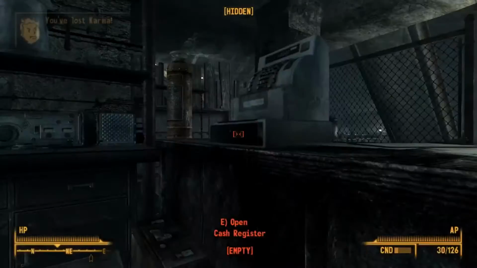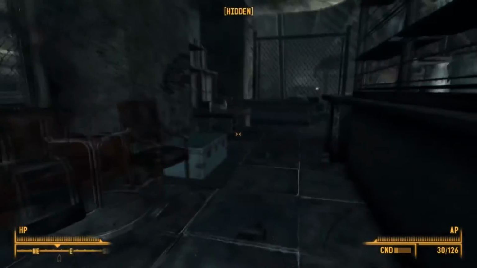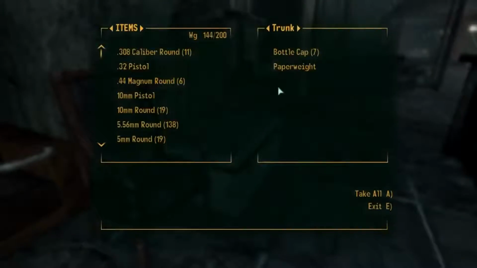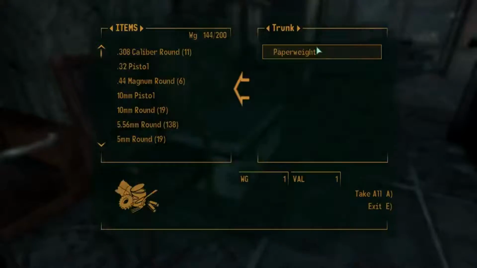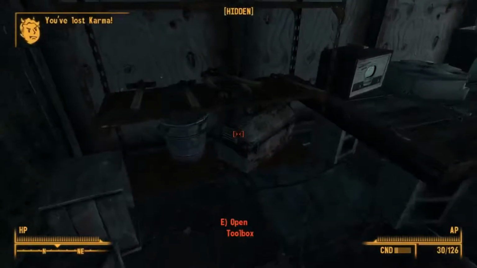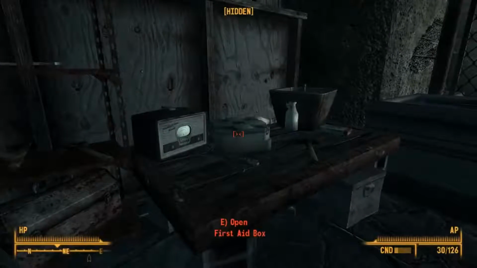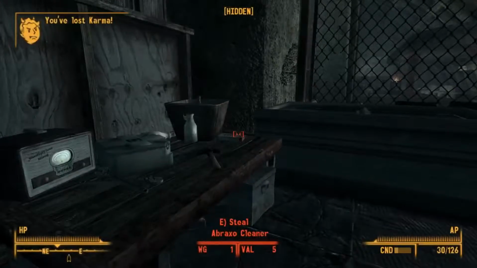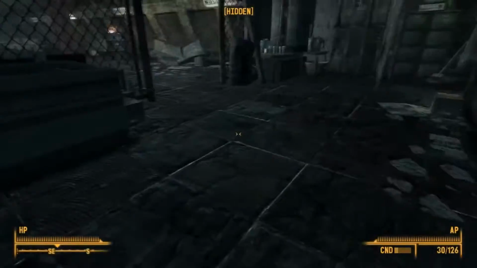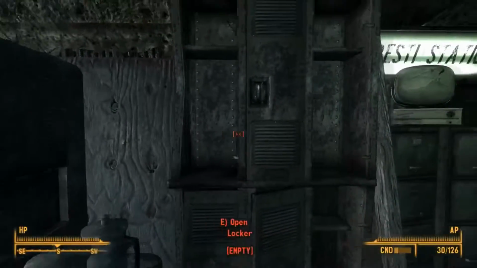Pre-war money. Everything's looking good here. Okay. Trunk. Pay a bottle cap. Oh, 7 bottle caps. Wait. Bottle caps. Toolbox. Anything in here? Doesn't look like it. Ooh, another first aid box. Stim pack in there. Nice. And there you go. Just have to loot their supplies here.